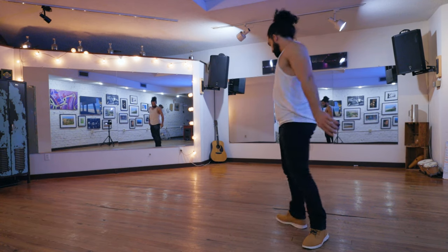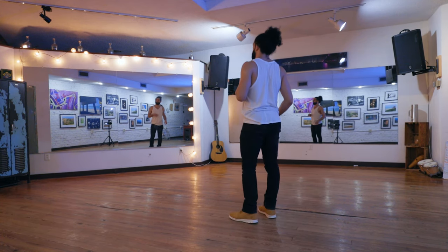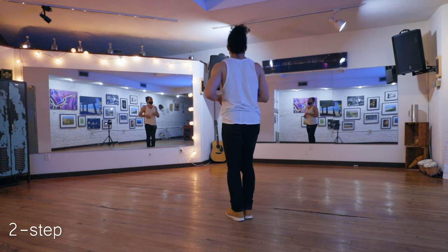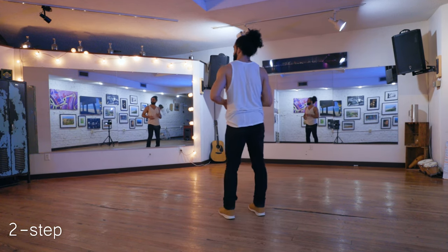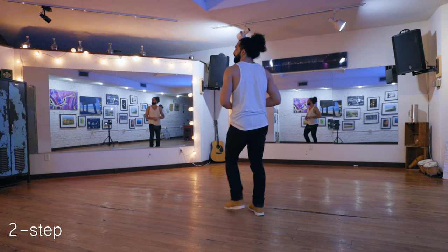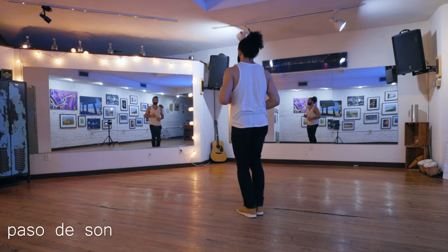All right, so let's finish up by doing all the steps to everybody's favorite, Al Monte. I'm gonna throw in some bonus steps we'll go over next time. For now, we'll start with the two-step. Get the rhythm. Paso son, step it out.